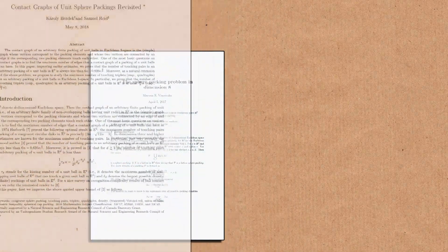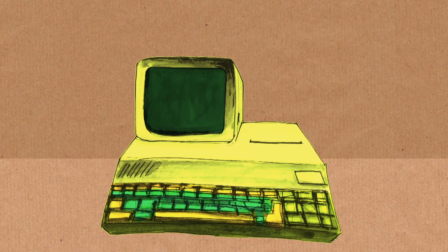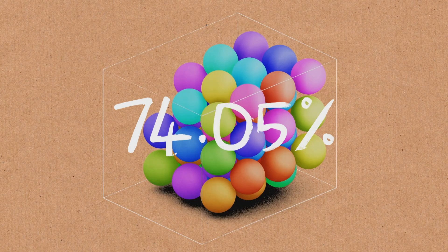That proves the conjecture — the hexagonal packing is indeed the densest packing possible at 74.05%. It was a series of papers throughout the 90s. The theoretical work is traditional mathematics, but checking the counterexamples was done by computer, which is why referees were slightly unsure if the proof was 100% correct — you can't really check the computer's working. That's why they started the 15-year project to formalise the proof into an extremely formal mathematical language that a computer can automatically verify.